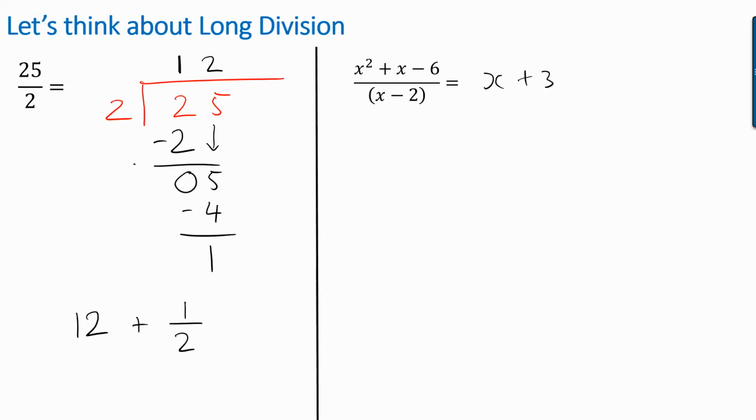Okay, so same thing again. It's exactly the same way you would do here. You would say, this is x squared plus x minus 6. You're saying how many of these x minus 2's fit into x squared plus x minus 6? Now it's exactly the same technique. See, what you're saying here is you're saying 2 times what gives you close to 2. 2 times what gives you close to 5. Right? Then you're going to do exactly the same thing here. You're saying x times what will give you close to x squared. So what would you times x to get you that x squared?